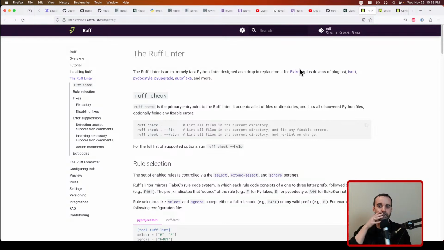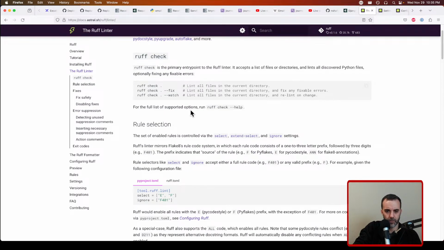All right, here's the linter. Okay, so dozens of plugins. Ruff check. Rule selection. Setting. We've got select, extend select, and ignore.